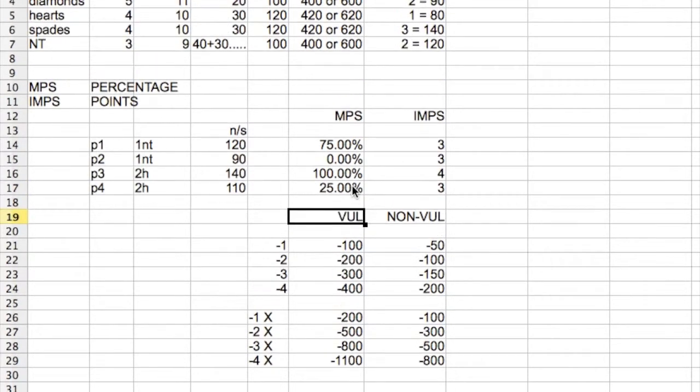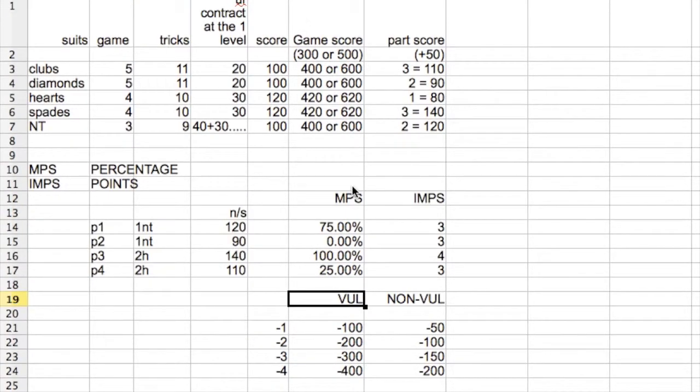Okay, I hope you got that. I hope this is fairly clear for you. You've got a good understanding of how the whole thing gets together, how it works. If you have any questions, notify me and let me know. I'm sure you're a little confused, but go over it again, write it down, try and work out the best optimum way of getting the best contract and when to sacrifice, when not.